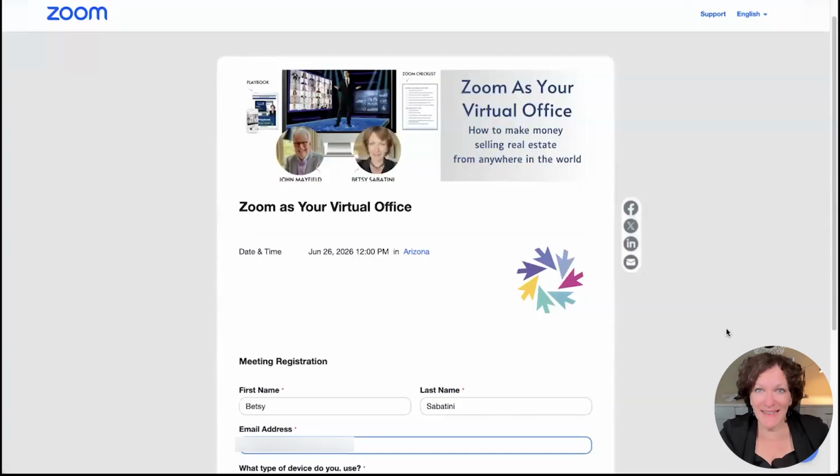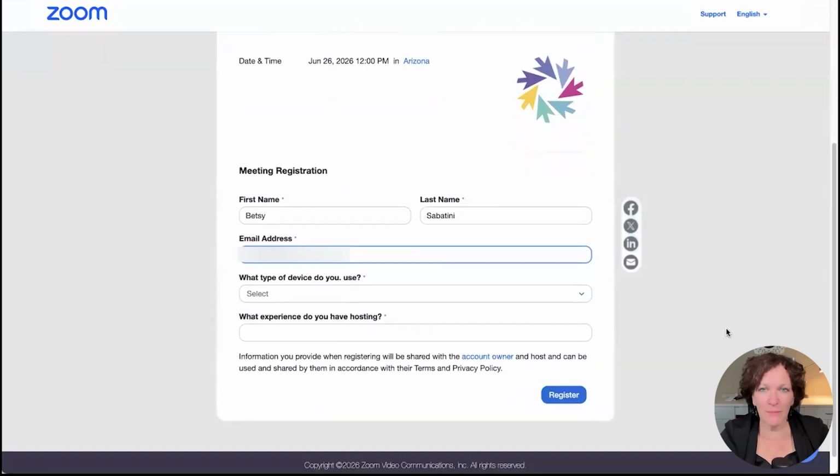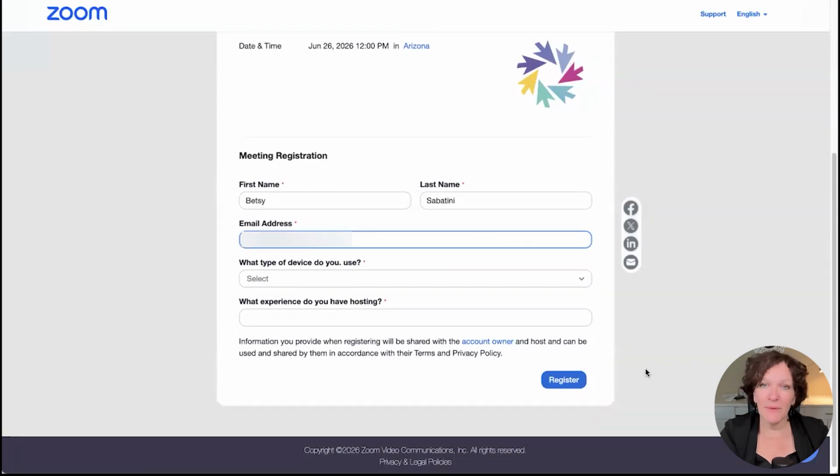What you get instead is a registration page. And on this page, there are places for them to fill out, such as their first name, their last name, their email address. And then you can even add on your own questions at the bottom. It's a great way to assess who is attending, why they're attending, and maybe what's going to happen after they attend your event. Finally, when they click register, you can be notified immediately. So you'll know who has interest in your event before it even begins.